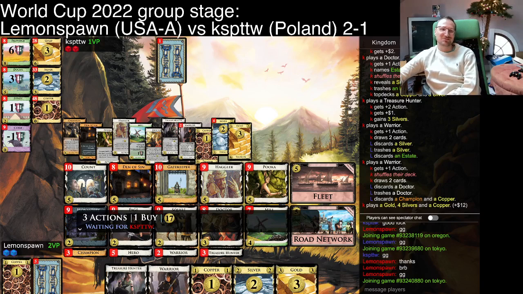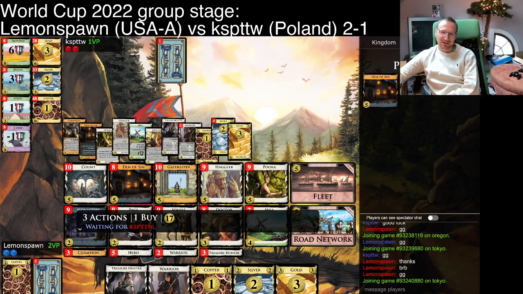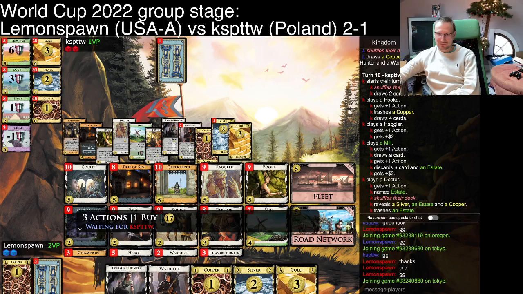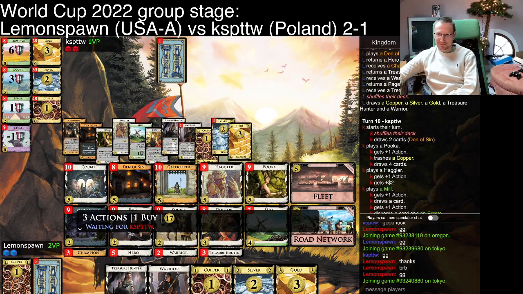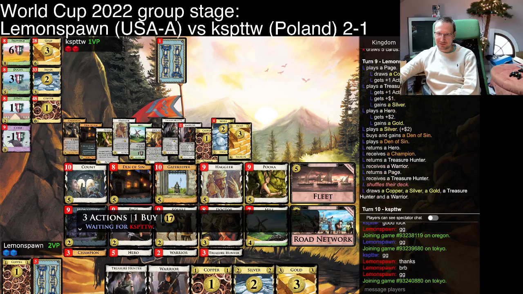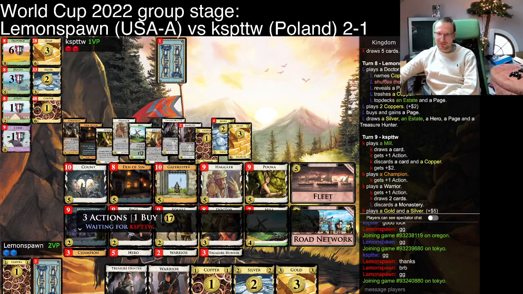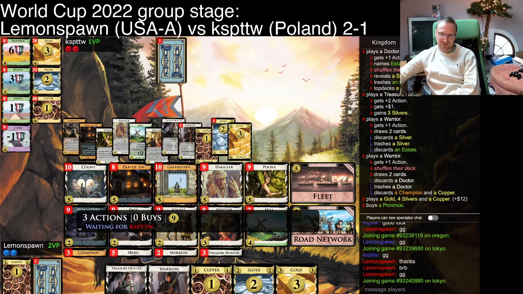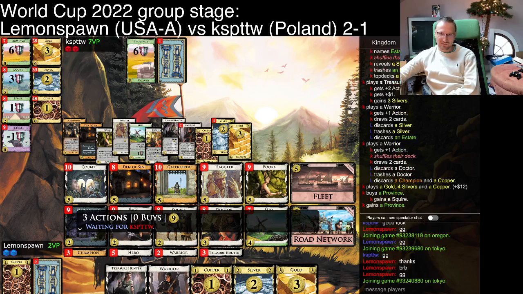Okay, yeah. There's no way I can play this. Hopefully I find the champion. 40% chance. Do I have another page? So maybe it's 50%. I think there's a page in there. Oh, they bought a province. Why did they buy that?